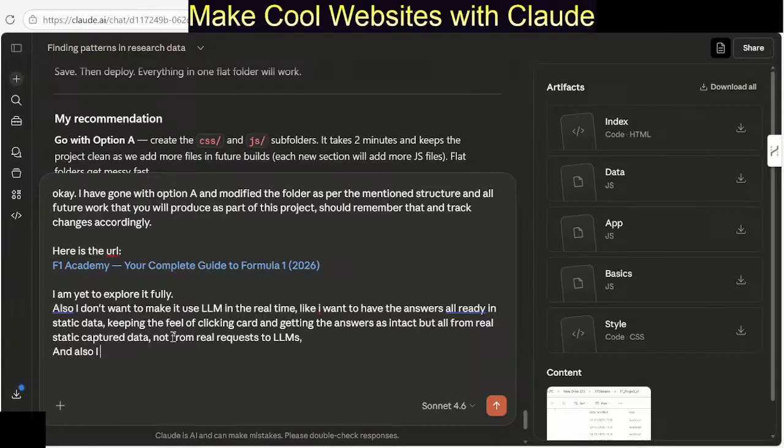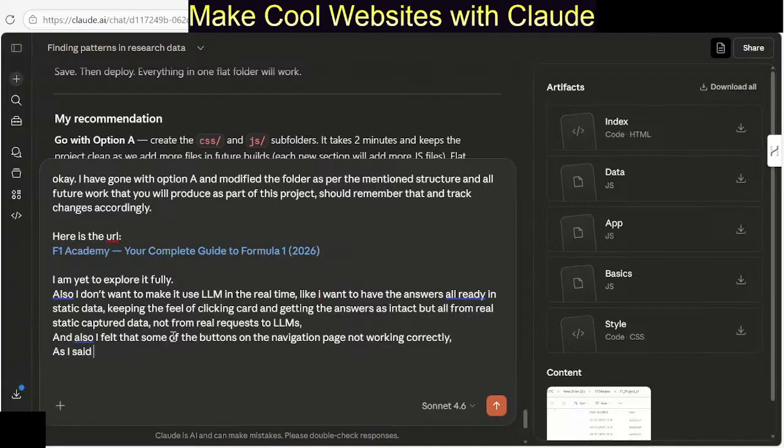And also, I felt that some of the buttons on the navigation page are not working correctly. As I said, no dummies, and if there are, they should be explicitly mentioned.